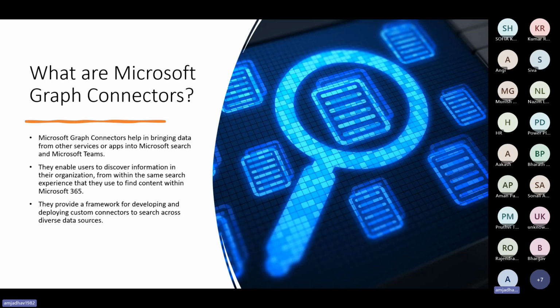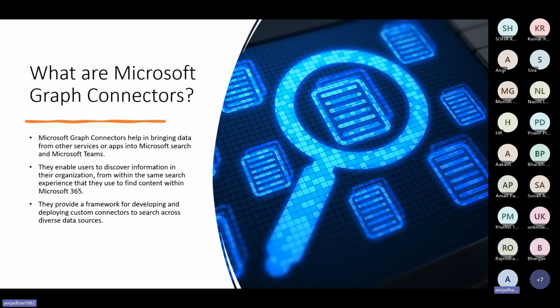So now what are Microsoft Graph connectors? So Microsoft Graph connectors, this is the data bridge. Think of Microsoft Graph as a central hub for all of your Microsoft 365 data. So connectors are like bridges extending Copilot's reach beyond your core applications. So I talked about Microsoft Graph. It is able to get all the information from Microsoft 365. But if you want to go beyond that, the bridge will be your Microsoft Graph connector. They connect to the Copilot.